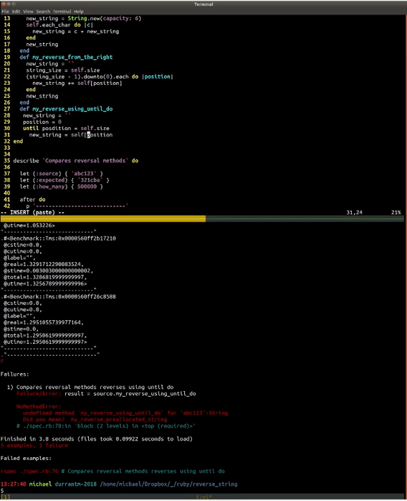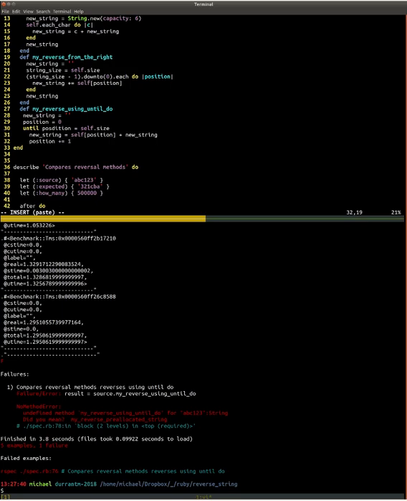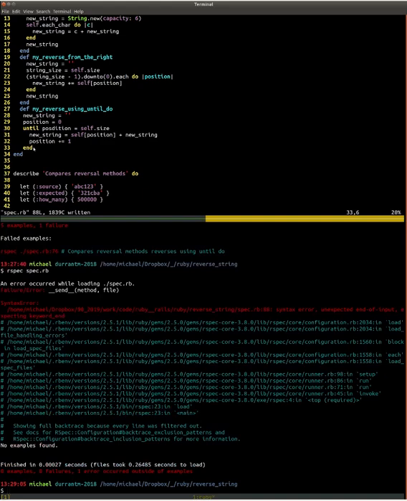We'll make our new string. So in this case, we'll do the self.position plus new string, not new string plus self position. Okay, and we'll increment position while we're moving along the string, and we do that until we've got to the size of the string.